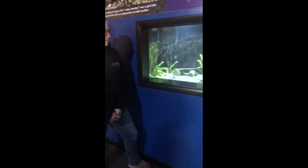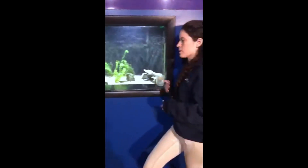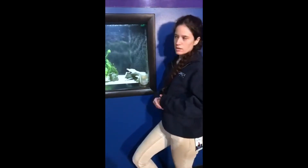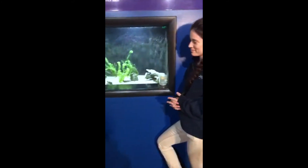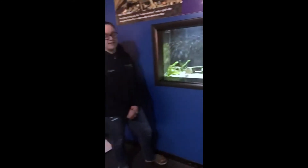So what exactly is their natural habitat? Where are they from? They're from a lake in Mexico. There actually used to be two lakes where they were found, but one of them, Lake Chalco, is no longer existent. The only other lake where they're found in Mexico is called Lake Xochimilco.